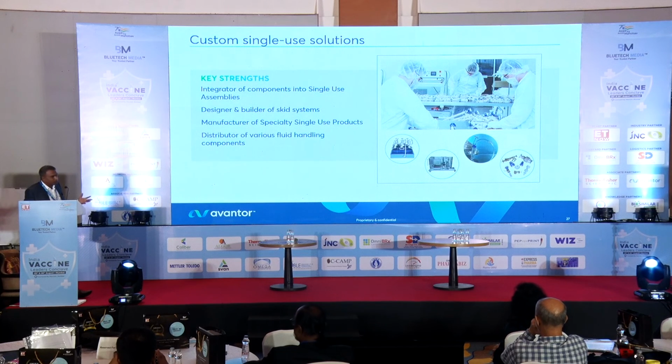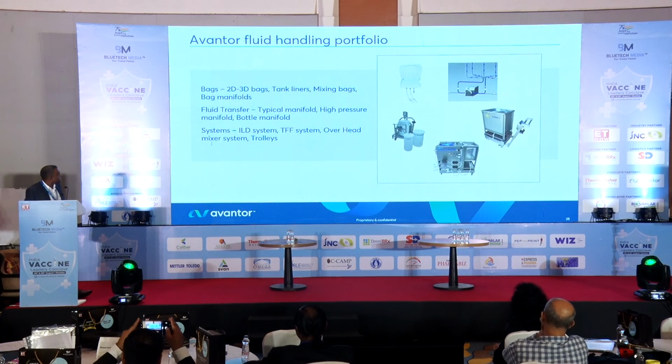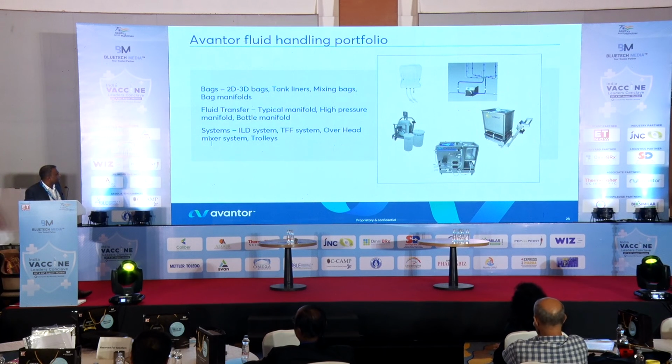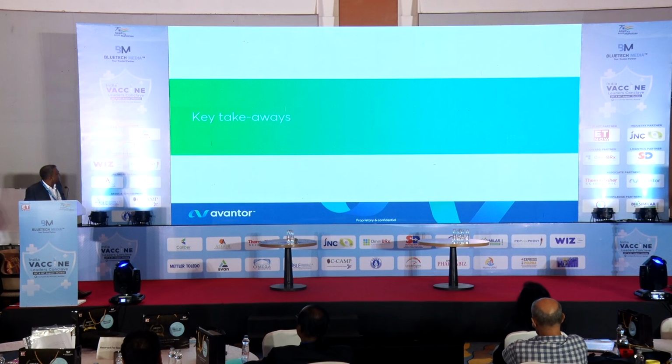Definitely we have a good manufacturing setup. Then we have specialty single-use products, self-designed and self-manufactured, so definitely we have control on inventory and quality. Then we have customized products for fluid handling: 2D bags and 3D bags, tank liners, mixing bags, bag manifolds. All these TFF and overhead mixing systems we can customize and supply.